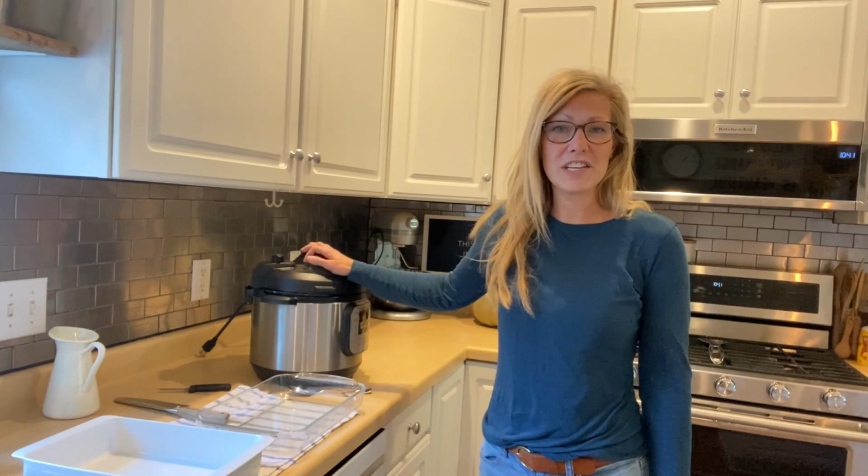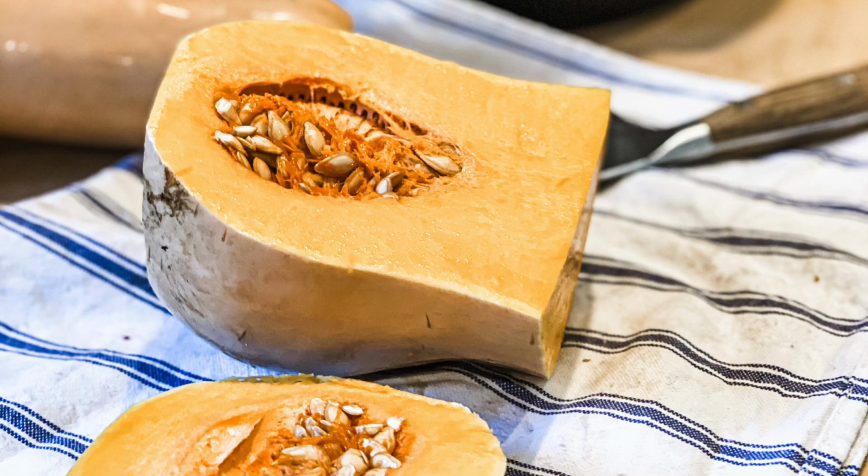I want to make sure I get a head start because it gets kind of crazy towards the end of the day, and I want to make sure that my squash is ready to go. So I cut up two squashes this morning.